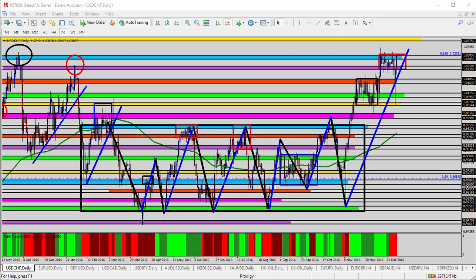Let's get started here with the USDCHF, the dollar franc. Look back to the top left-hand side of the chart where the black circle is. You can see that area where the market found a high, resistance high, right around the 1.0300 level, reversed and went back down, and that began a series of falls all the way down to the bottom of the chart.